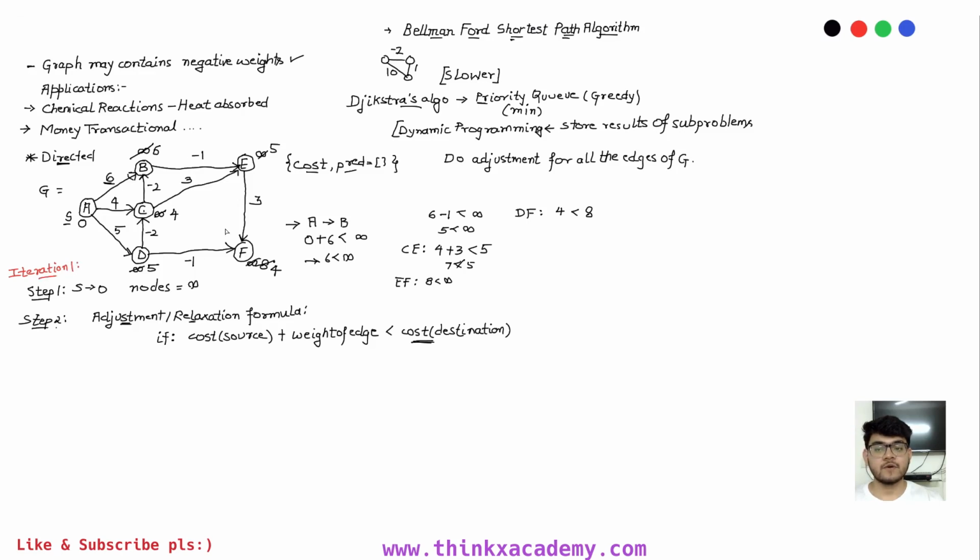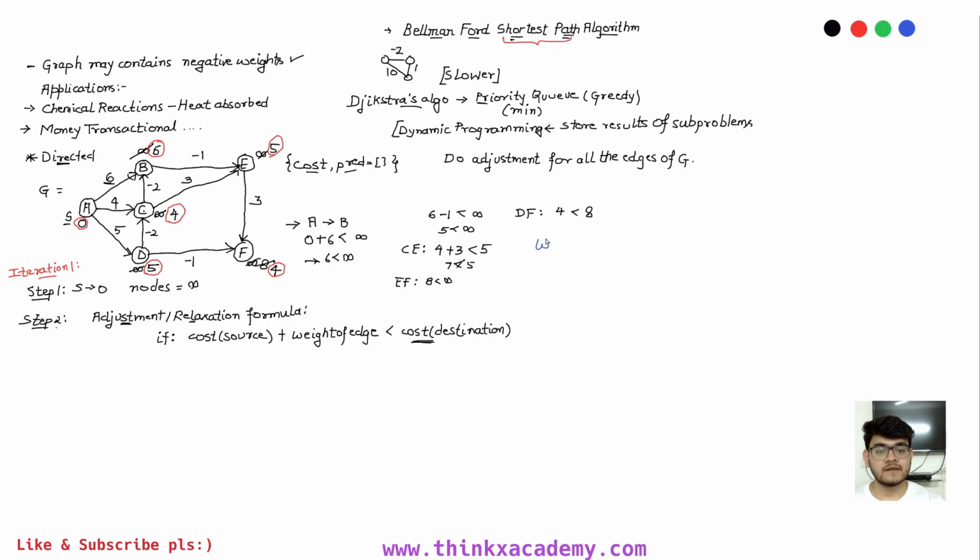Right, now you can see that we have done all the adjustments. Now the question is, the values that we have got here, the cost of reaching all of these nodes, which is here, here and here, right? You can see these are the costs of reaching from the source to any of these nodes in the graph, right? Now the thing is that in the first iteration you won't be able to get the shortest distance. The whole task is to find the shortest path, the shortest distance. So Bellman Ford says that in the best case, it may happen that in the very first iteration where you have adjusted these elements once, you may get or may not get the shortest distances. If it is lucky, it will be able to find the shortest distance in the very first iteration, but we are interested more in the worst case, right?